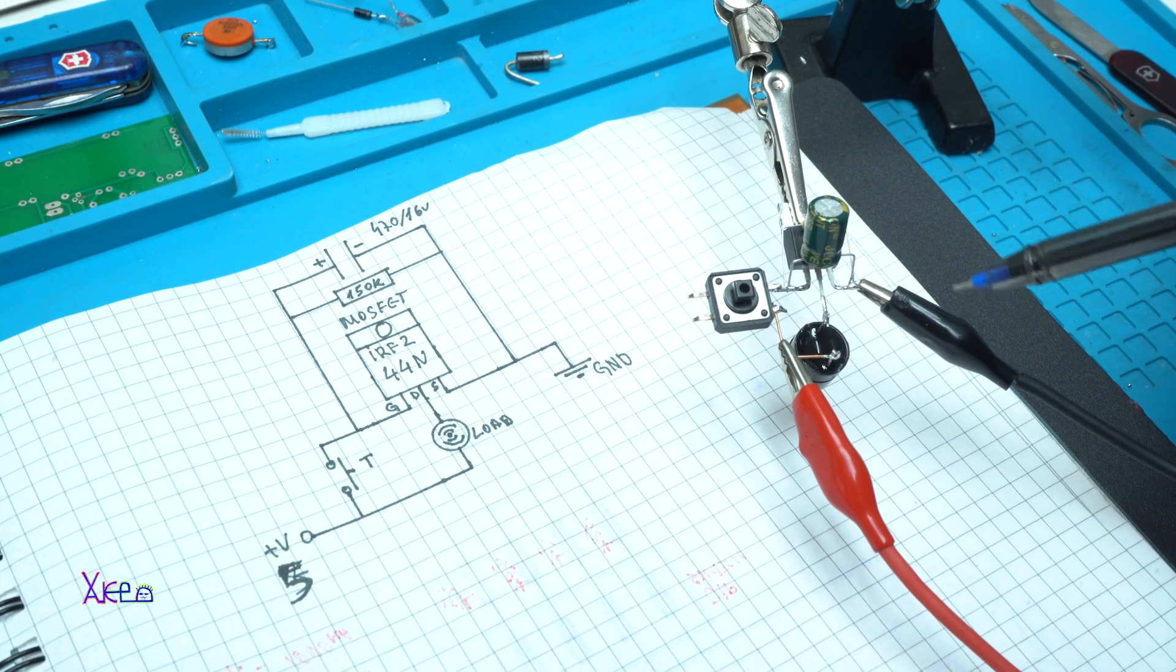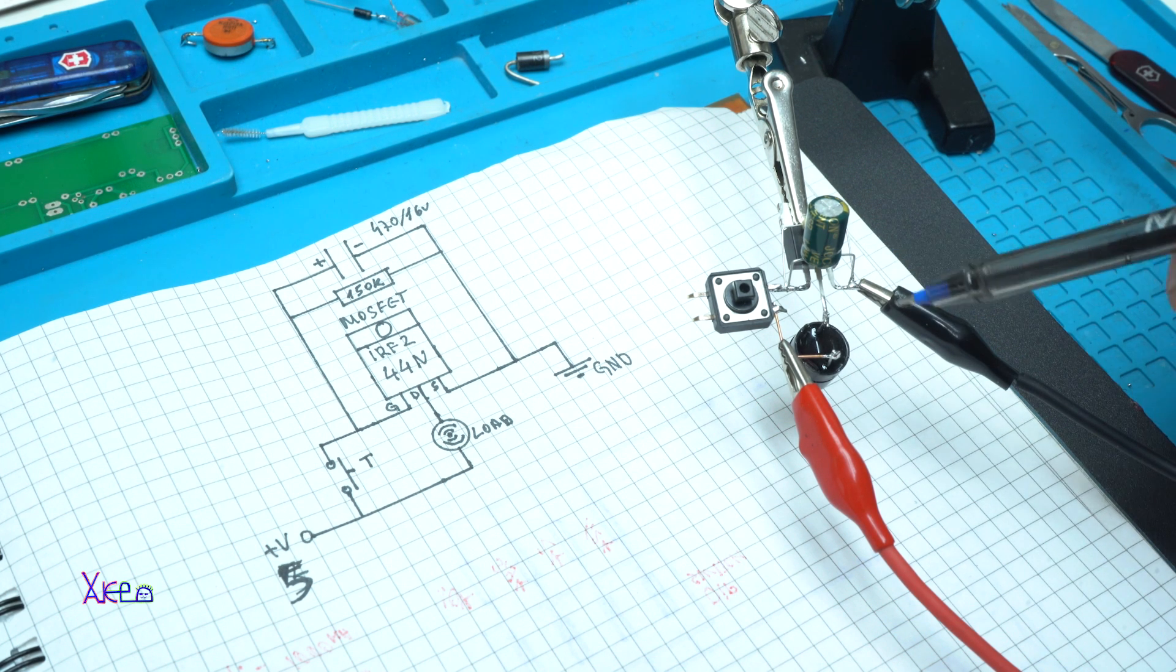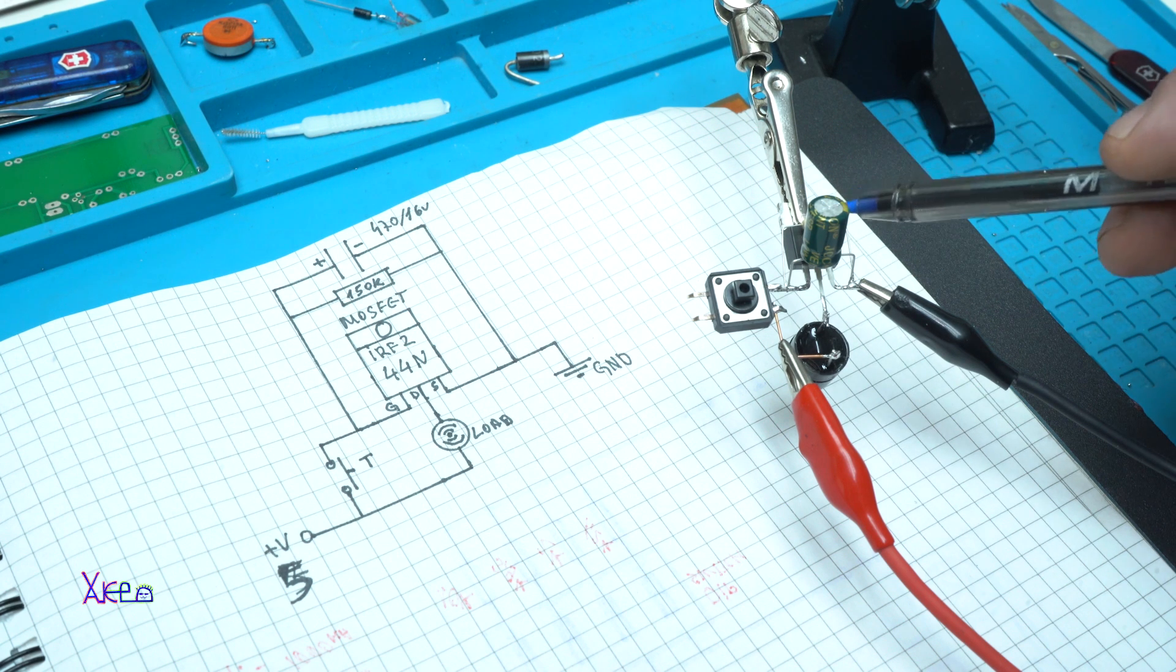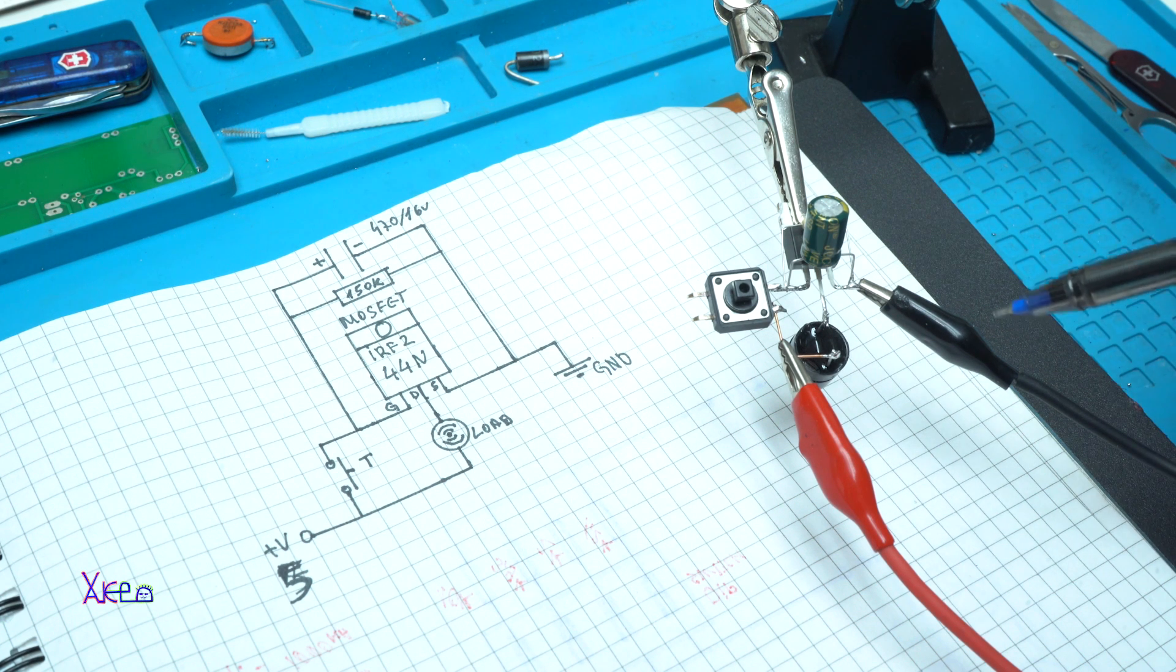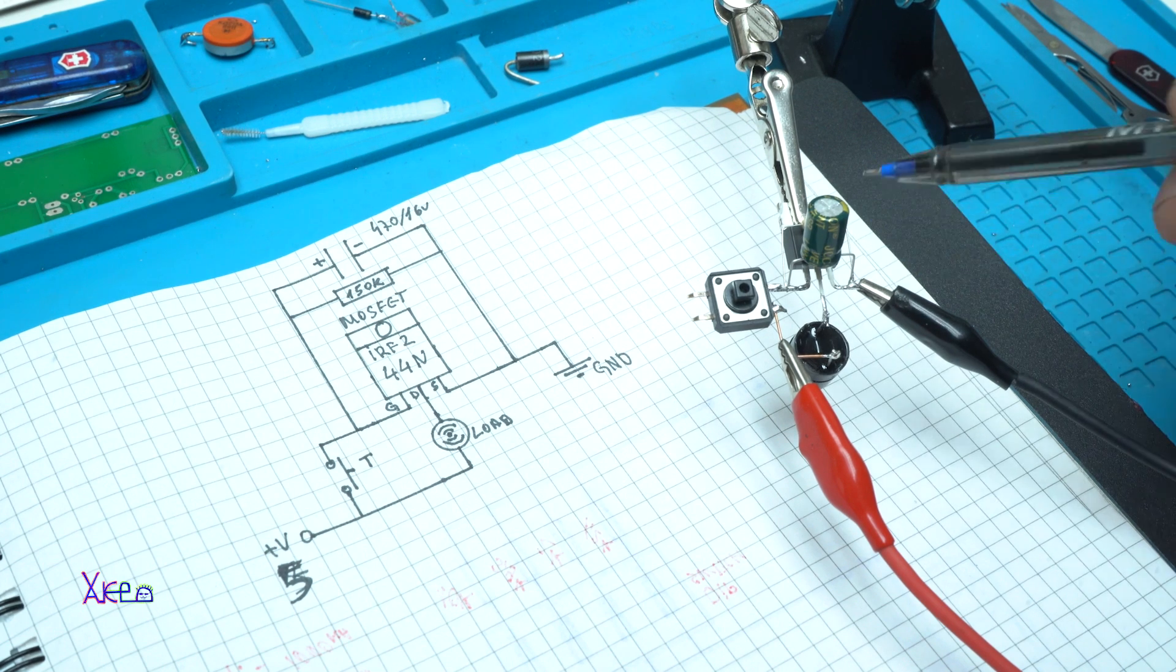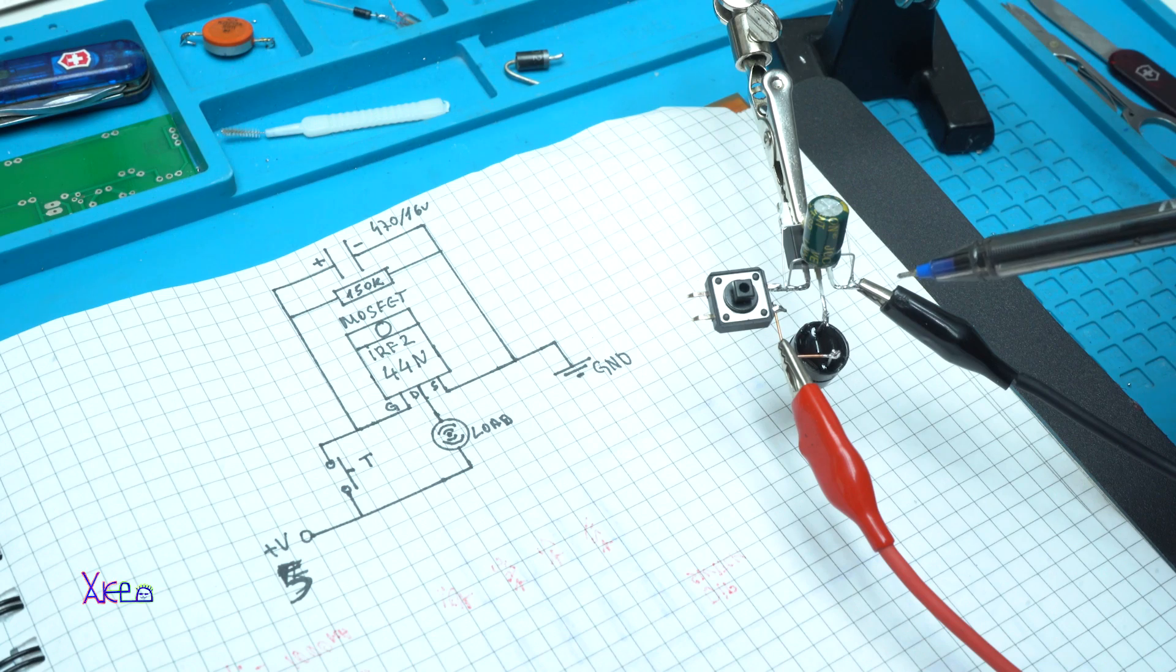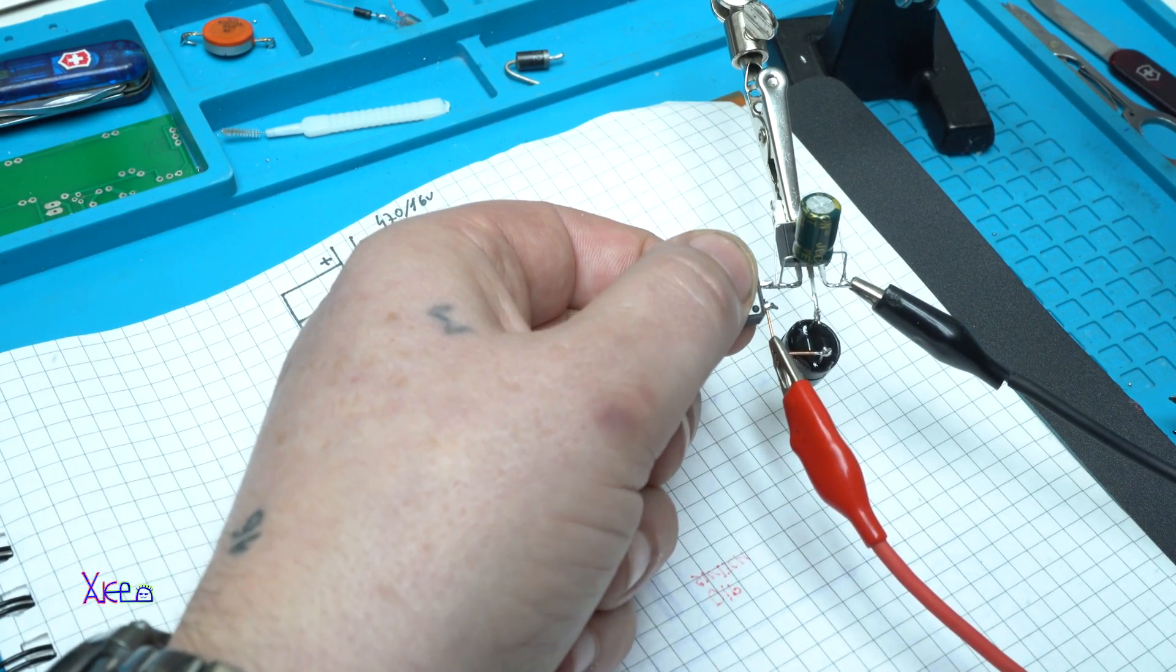18, 19 seconds. Okay, so you can play with the capacitor and the resistor if you want to increase or get lower time. For example, if I want this to be a timer of 30 seconds, I should use 1000 microfarads and leave the resistor as it is. You need to play with these two electronic components so you can get the right time.